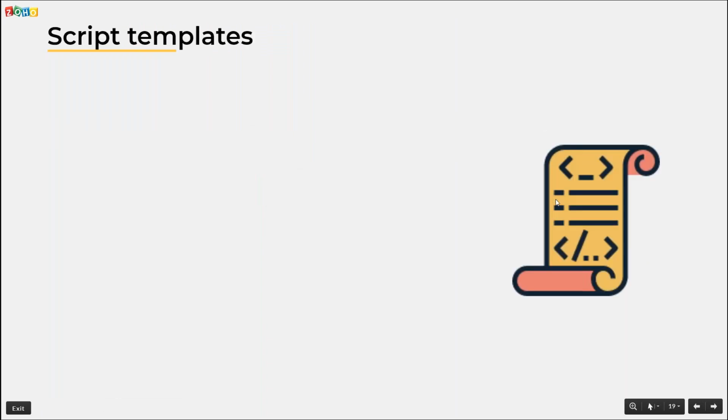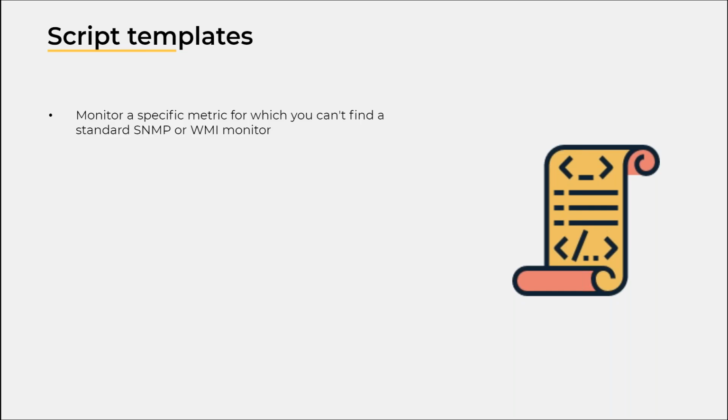So the next one would be the script templates. We have seen various monitors on OpManager, which monitor the various metrics when it comes to a server. Apart from all these, if you want to monitor a few things which are not available in OpManager as of now, a classic example would be monitoring the expiration of an SSL certificate. So if you want to know when this SSL certificate which you're using is getting expired, and in case you have a script written for it, yes, OpManager offers script monitoring as well.